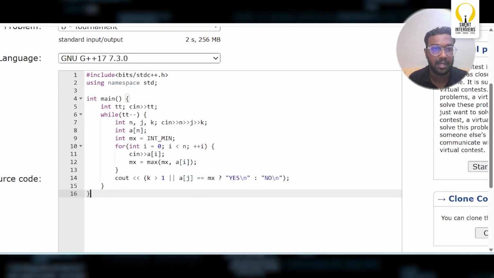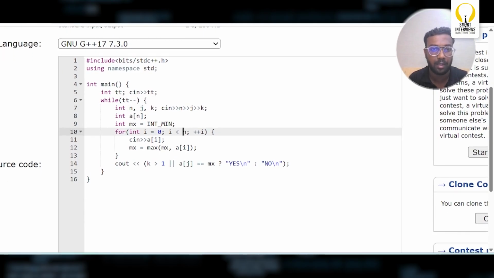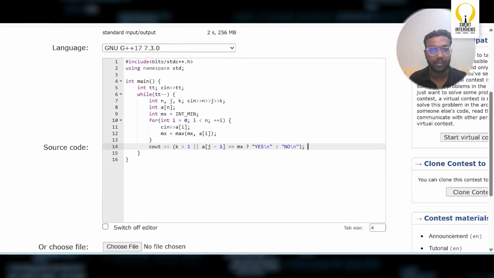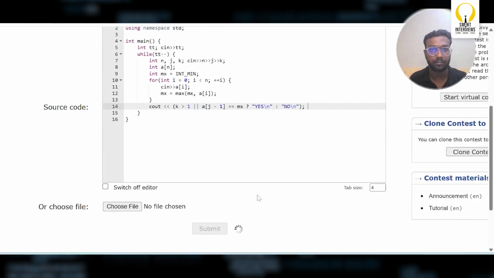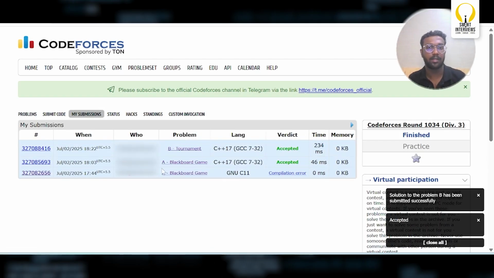Since the j here is given in one indexed form, since we are dealing with 0 index, this j will become j minus 1. It is actually referring to the j minus 1th element. Let's try to submit this. As you can see, it got accepted.